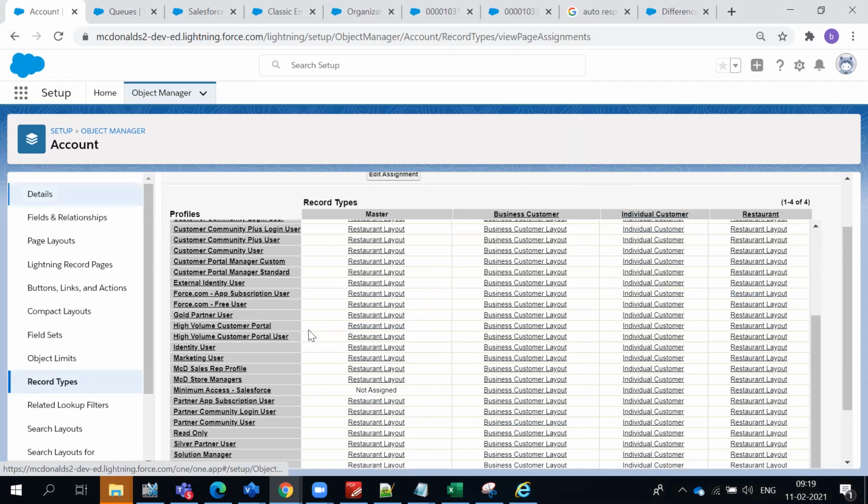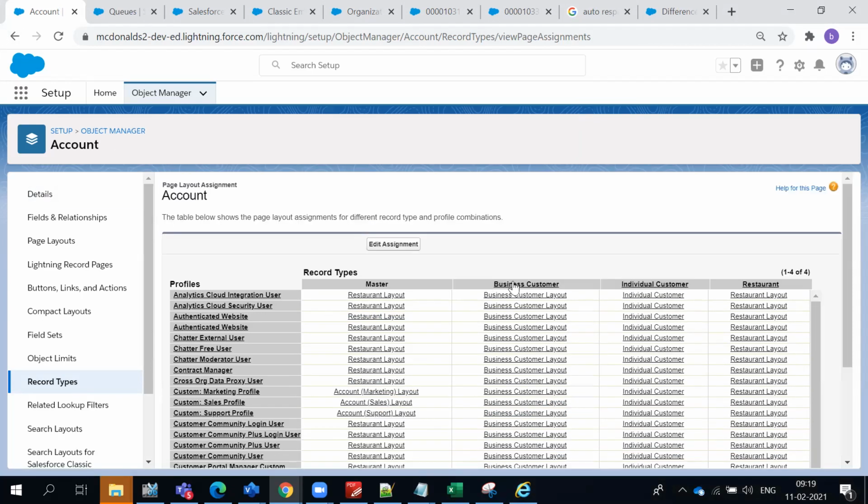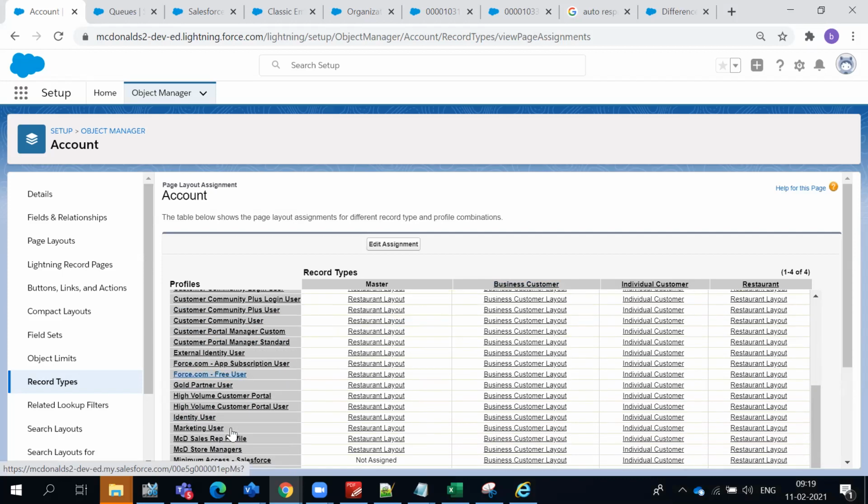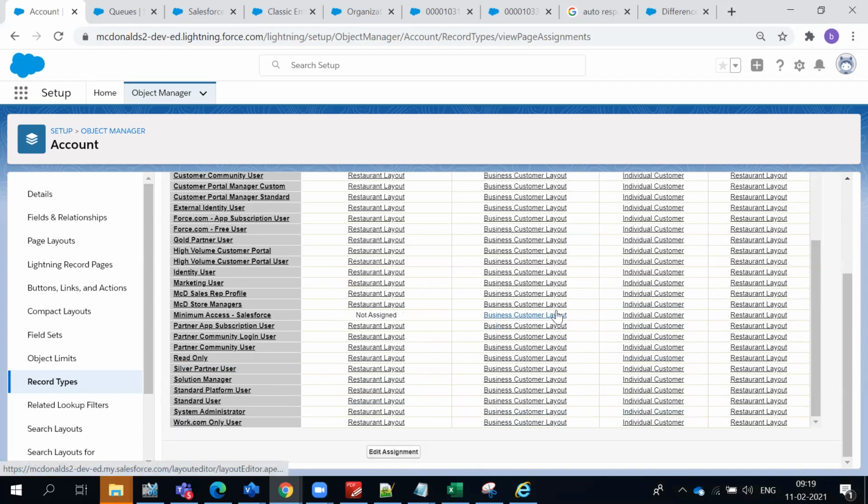For some reason, for some of the users, you don't want to give access, let's say McDonald's sales rep. For the sales rep, you have not given access to business customer, then you can remove it. Or for individual customer, you can remove it. So when the user logs in, you should not assign any page layout to those users, and if you give a simple one, only that would appear.